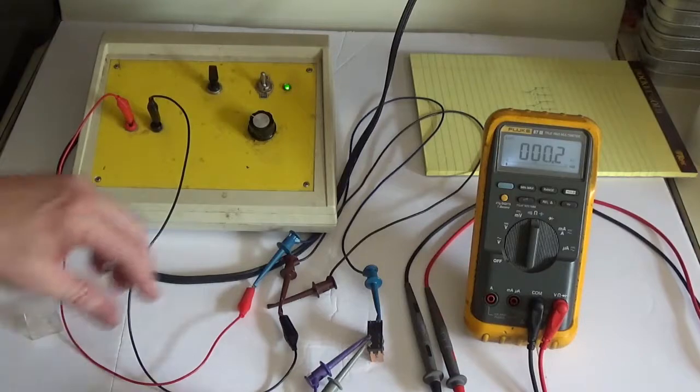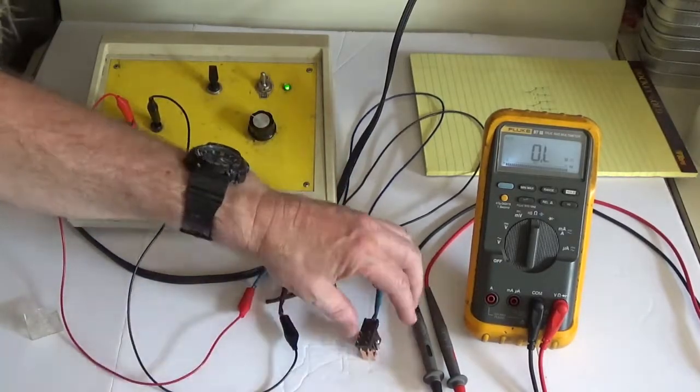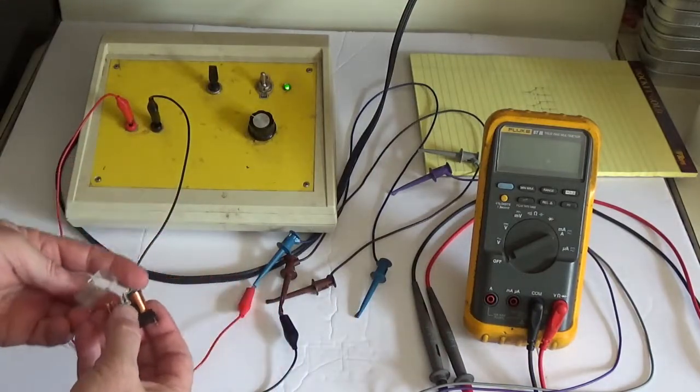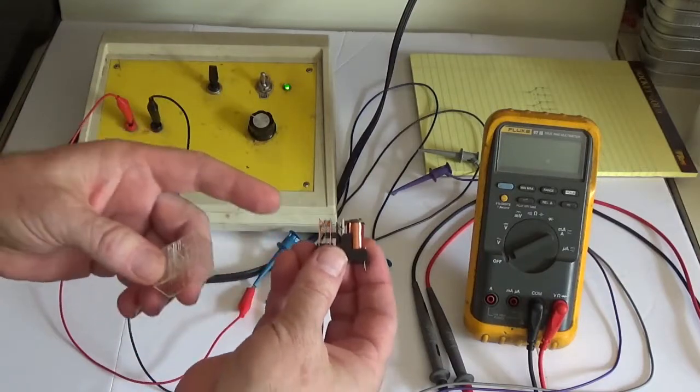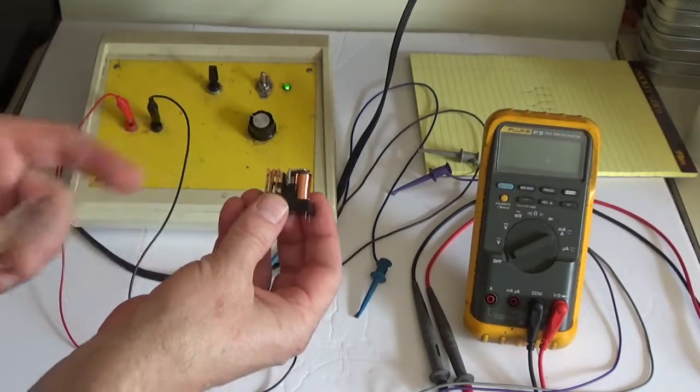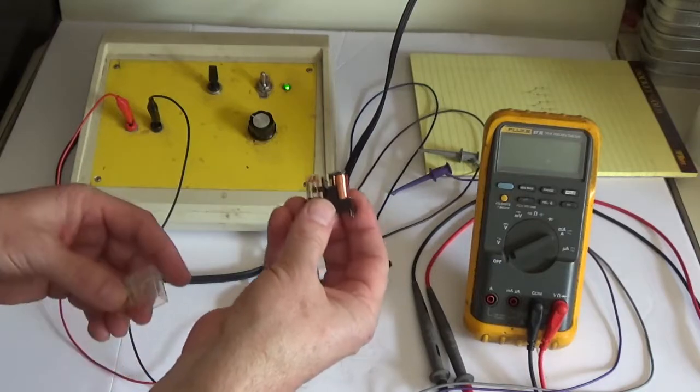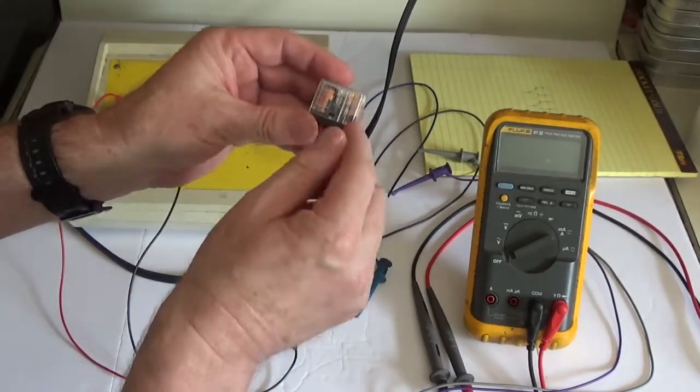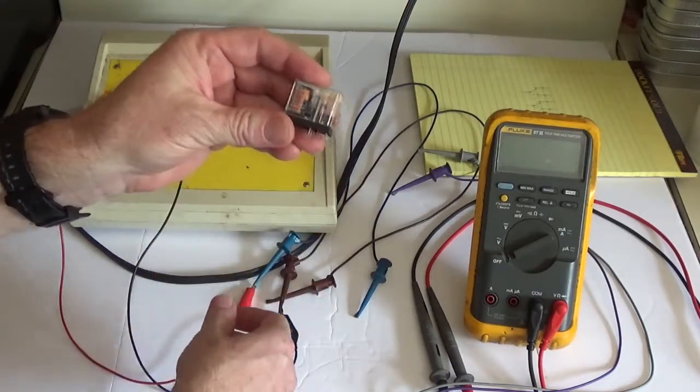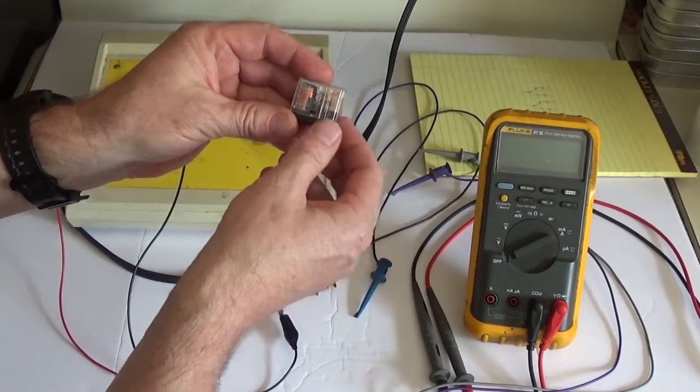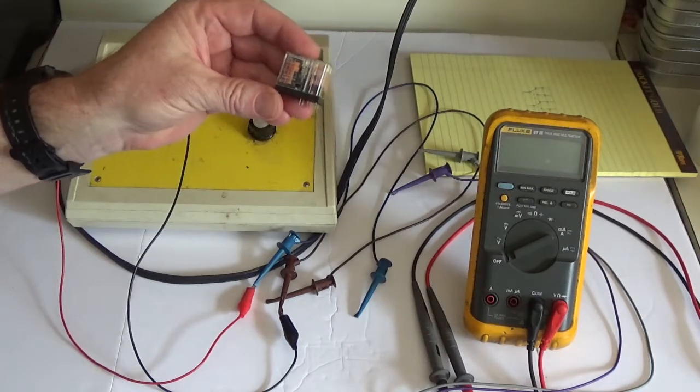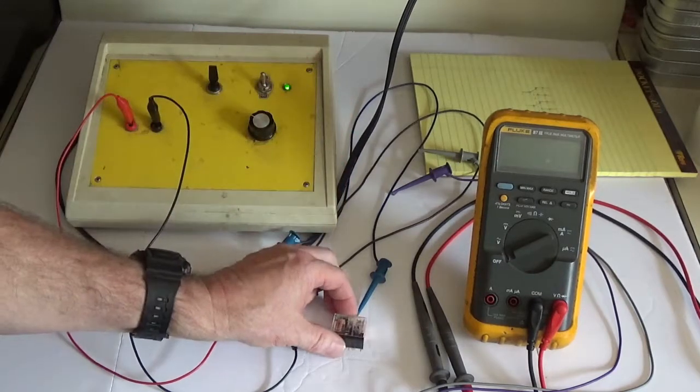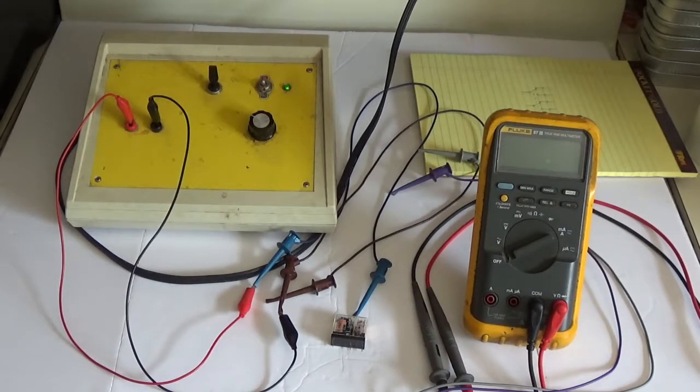We can put the lid back on it, solder it back to the board it came out of. You'd be surprised how many things that I've fixed by cleaning the contacts of these relays. That is the contact resistance, it's the number one failure of a relay. Put the lid back on it, lock that back down, there you go. That's how you repair high contact resistance in an electromechanical relay. You gotta love this job. Thank you very much for watching and we'll see you next time.